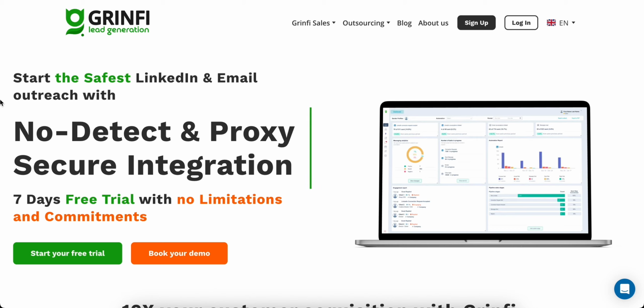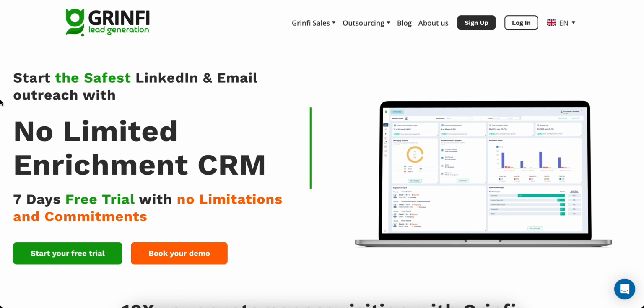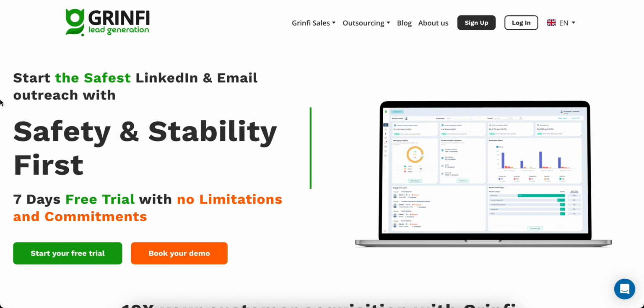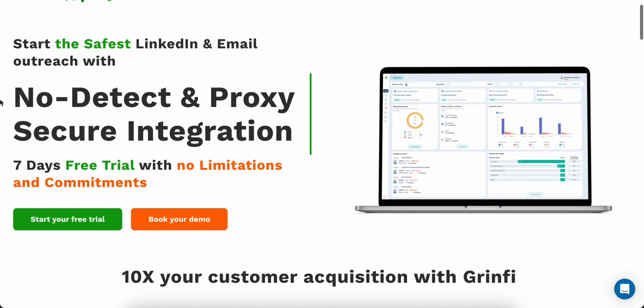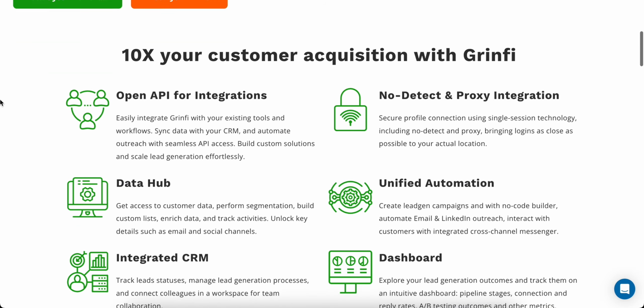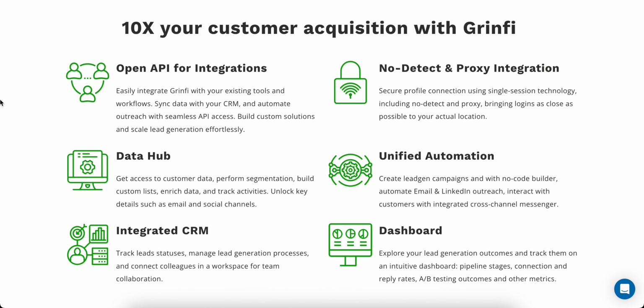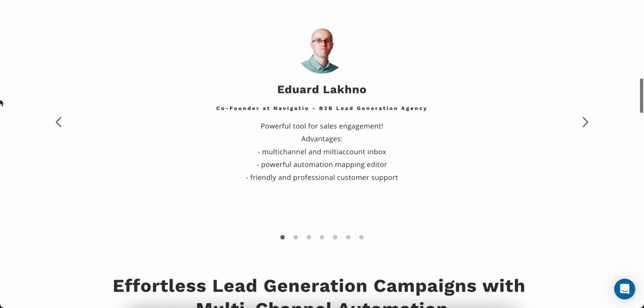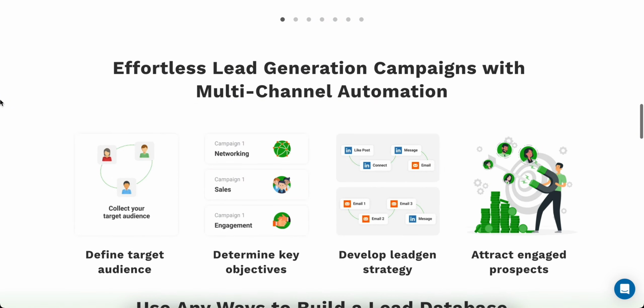automated LinkedIn outreach. First and foremost, security is our top priority. We use top-tier proxies from Bright Data, along with a no-detect browser to keep automation completely invisible to LinkedIn. This setup also ensures that when you or your team log in, everything looks secure. LinkedIn won't detect a new device or a different IP connecting to the profile. Plus, smart limits and adaptive server shutdowns make automation behavior as human-like as possible.